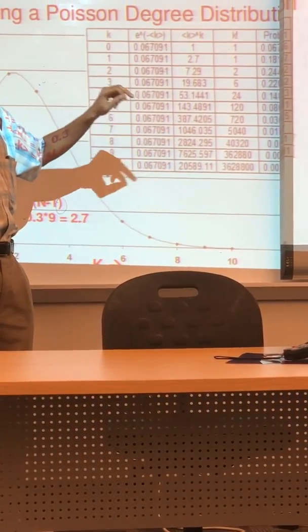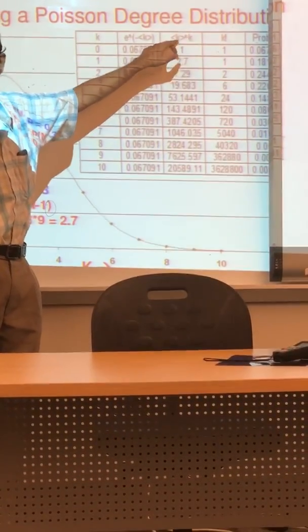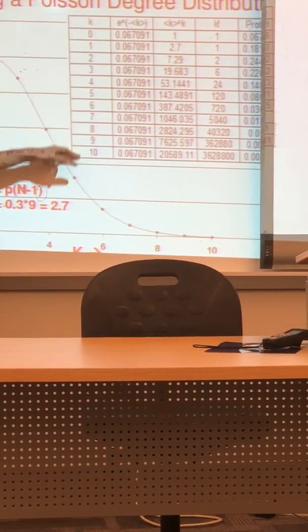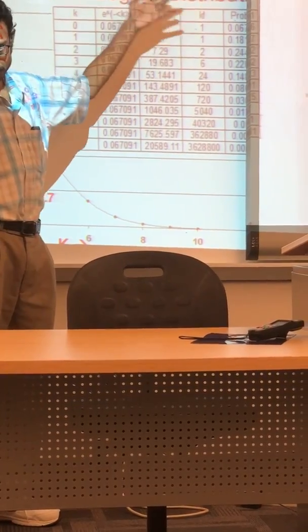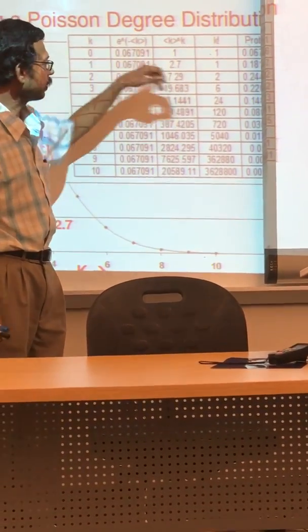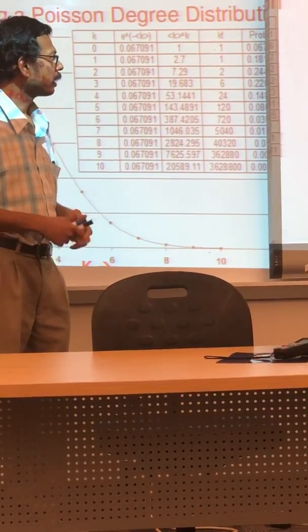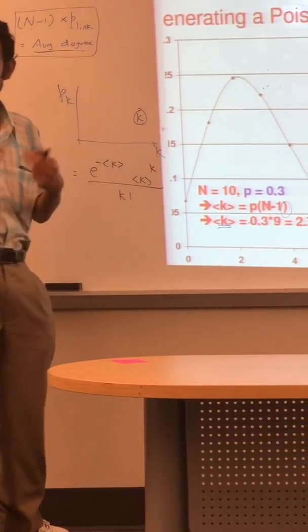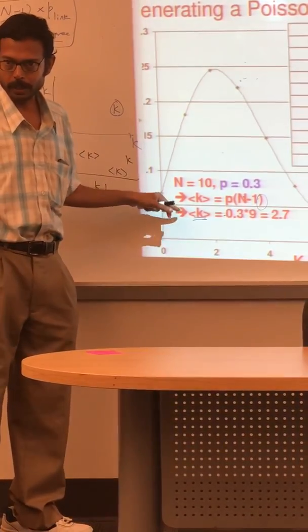Okay? So on what value, that is, average degree raised to k. The average degree is 2.7, raised to k. K is a variable. Then k factorial. So 0 factorial is 1, 1 factorial is 1, 2 factorial is 2, and so on. Over there, there are two k's, right? This is the average degree, a constant, just one value. If I just put k like this as a variable, it could take different values.